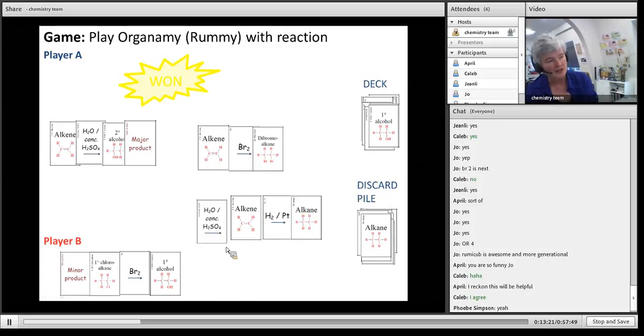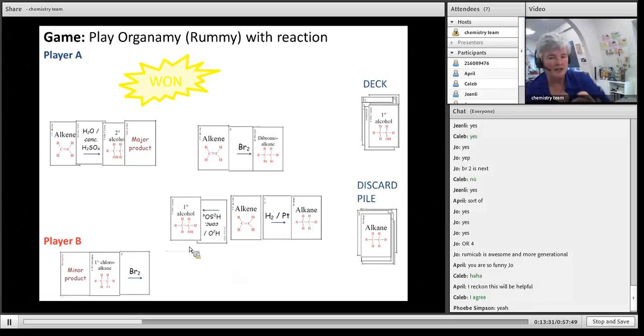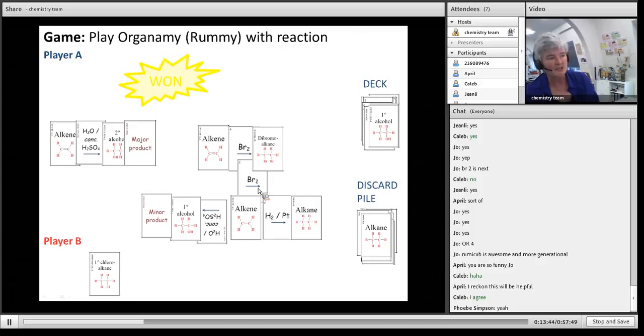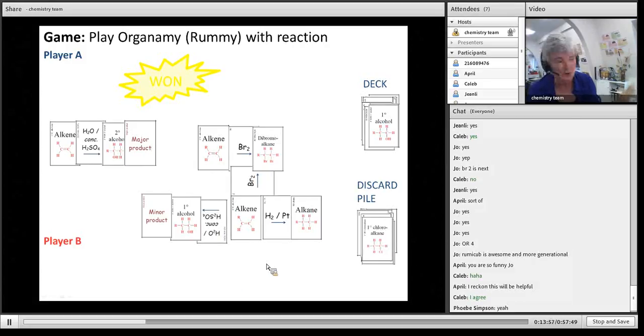Because he can say, okay, my alkene can either react that way, or I can make it react this way to form the alcohol. This is good for building up reaction schemes as well, which is important to know. And I can also say, and that's a minor product, my alkene, and I'm joining up this group with that, can react with the bromine to form my dibromoalkane, and I can throw away my chloroalkane. So you can say that they're both one, it's up to you.